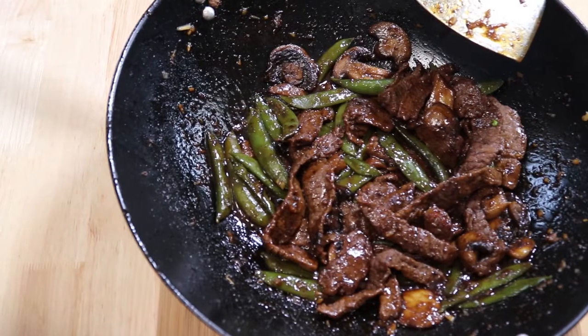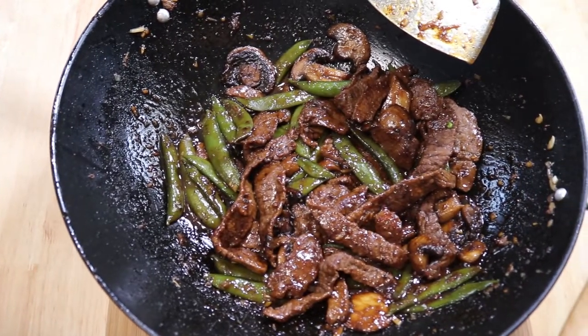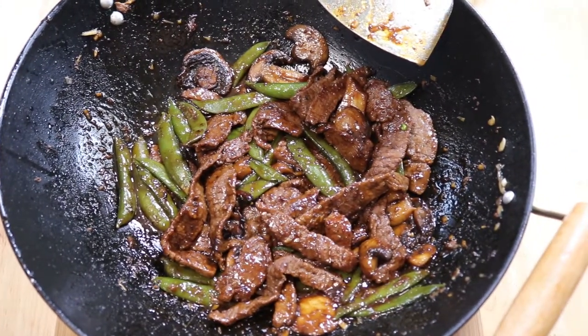Today we're making an Asian style beef and mushroom. This is a very quick and easy stir fry recipe that I'm going to share with you, and it's going to go great for those nights after school where you really want a quick meal that is homemade and tastes amazing. Now let's step up to the cutting board and see what we need.